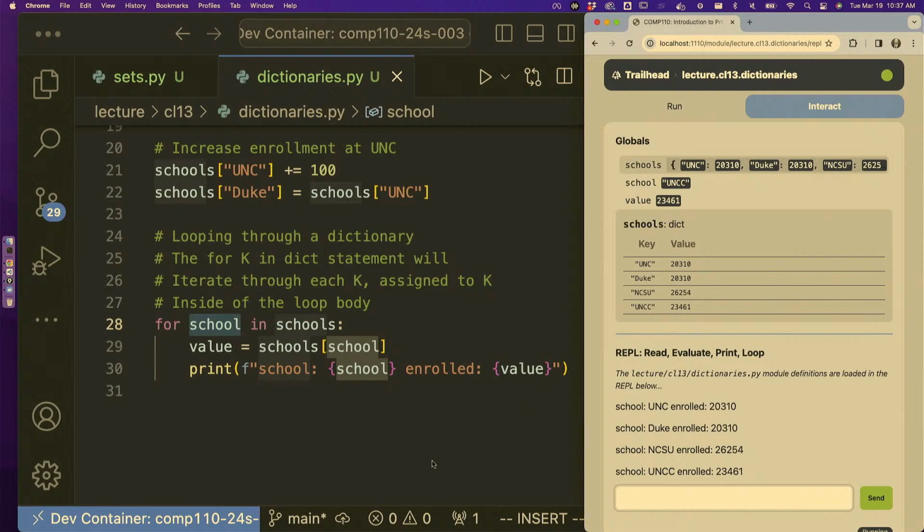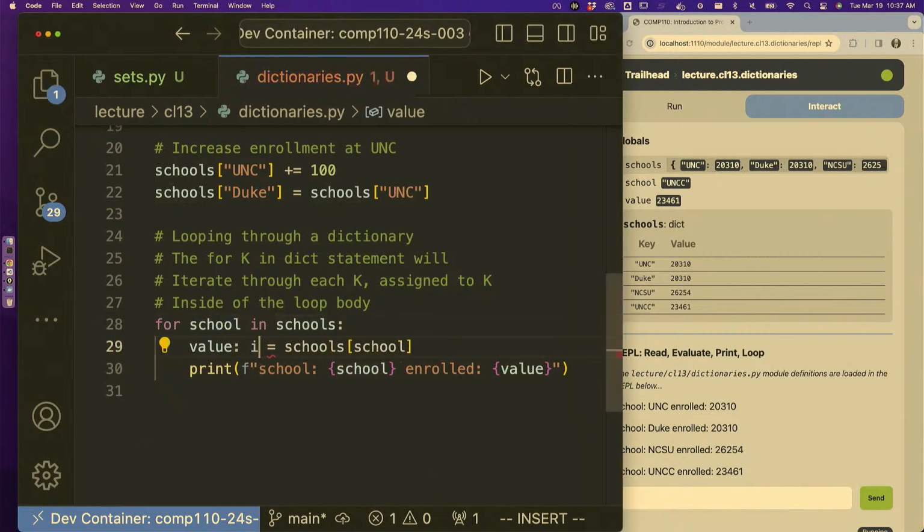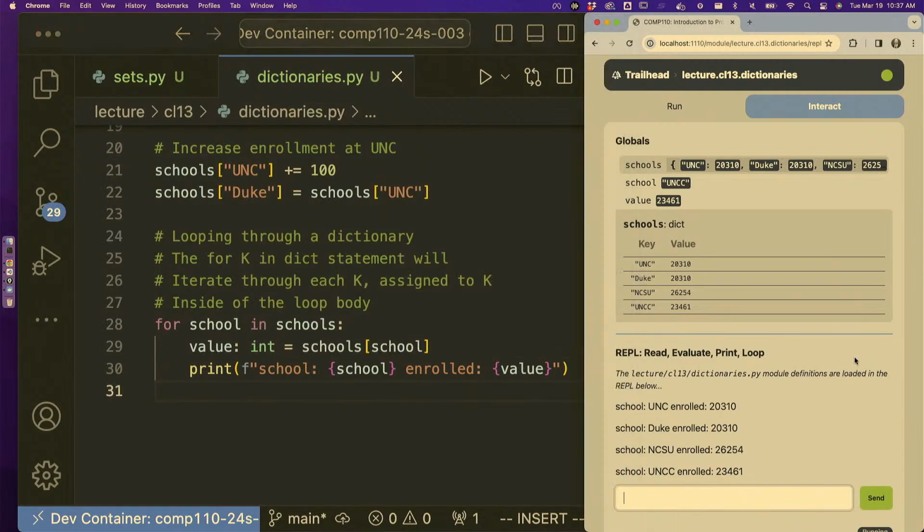But nevertheless, what we'd see is school is initially assigned to UNC, which we see there. And then in the body, we're saying, OK, let's just set up a new variable. And actually, I should have typed this variable. My bad. So this is a declaration: a variable value, int, is assigned the lookup at index school, or at key school, which in the first instance is UNC.